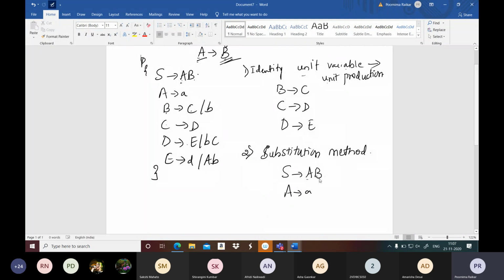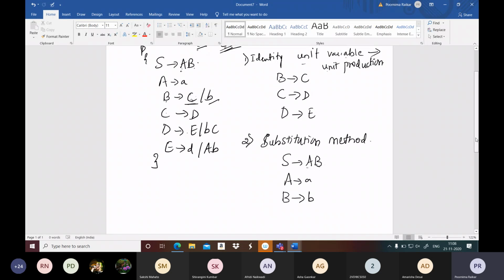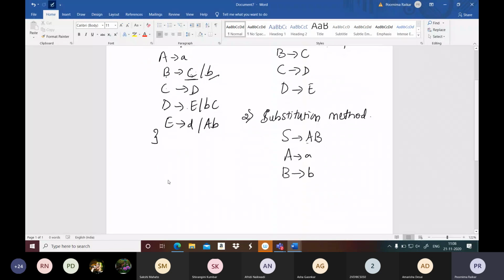So here also you have two variables, so it is not a unit production. Next, with B, you have a unit production C. For C, B there is no issue, so keep this B as it is. Now C is a unit production when concerned with B, so you have to eliminate C. C can be substituted with D first. See, this goes on eliminating unit productions. You have B to C, so I have to eliminate this. So how to eliminate this? C has one more rule, D.